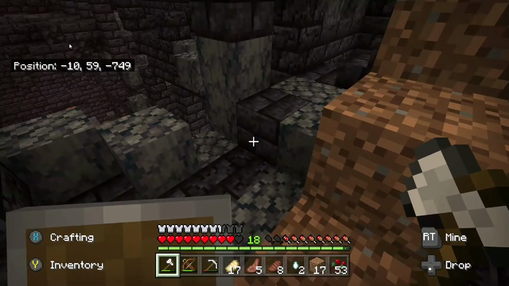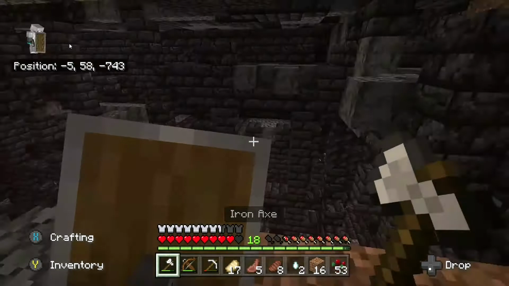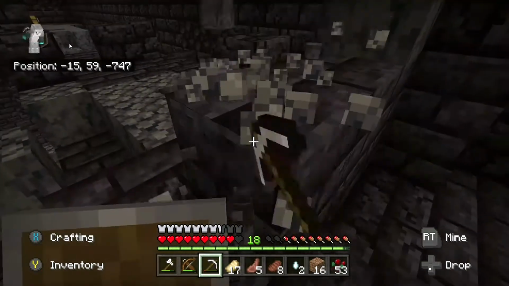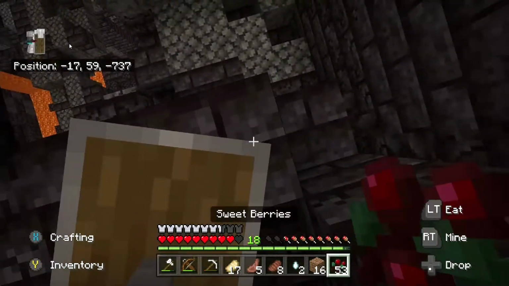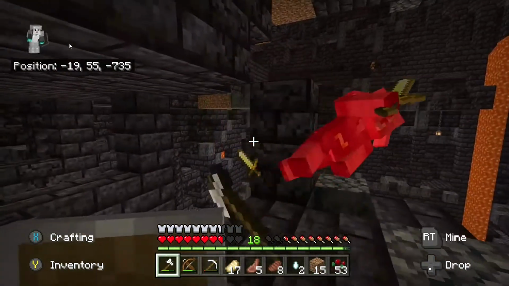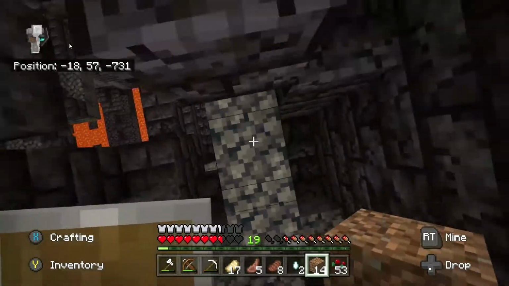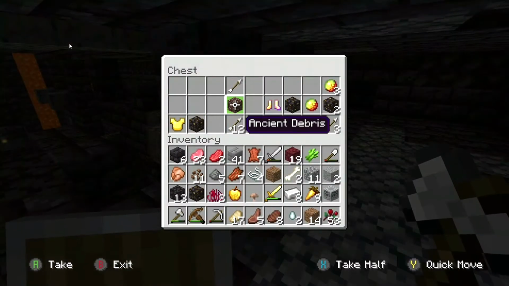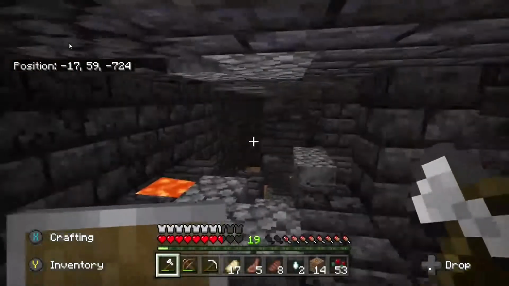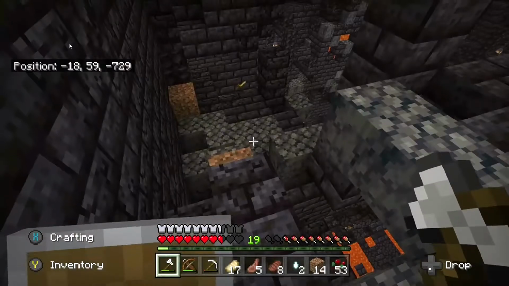This is really intense. I do not want to die now. Chest over there. Really could use some wood. But you can't get wood, sadly. Oh gosh. Arrows, yes. Ancient debris. I'm just gonna take the gold armor. Oh no. My armor is so nearly done.